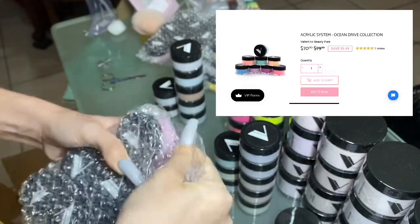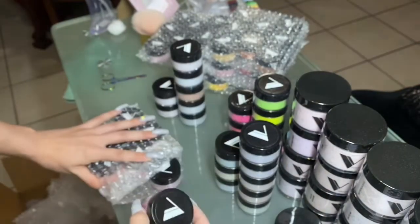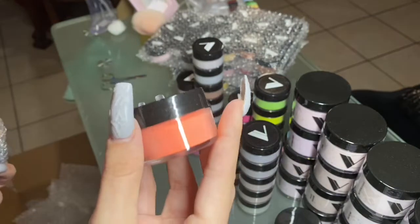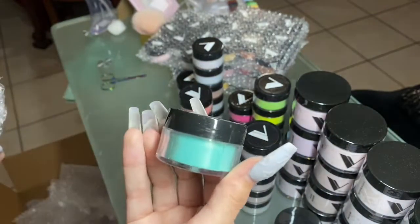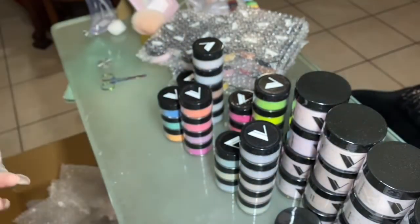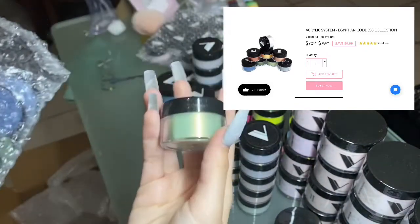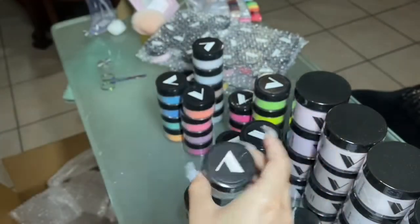The next collection I'm going to be opening up is the Ocean Drive collection. This one brings 8 different colors. Very tropical colors, honestly. Beachy. The next collection I'm opening up is the Egyptian Goddess collection. This one brings 8 different colors. I can't wait to try these and see how they apply, because they look a bit chrome. They look different.